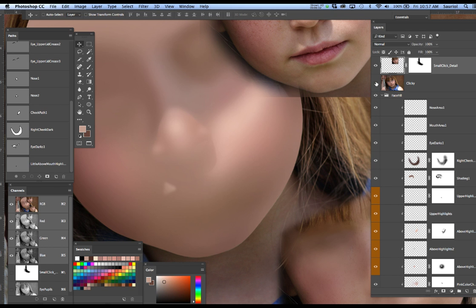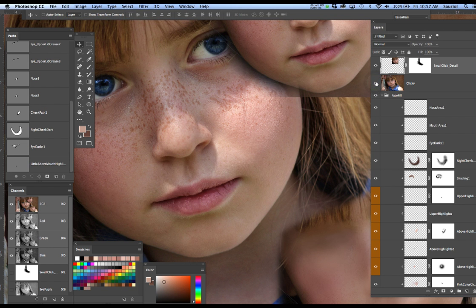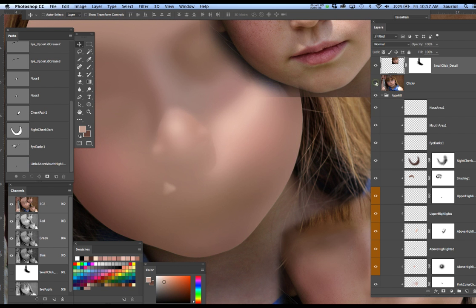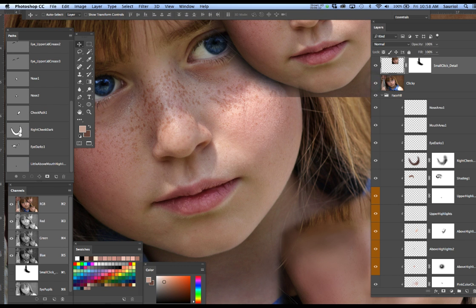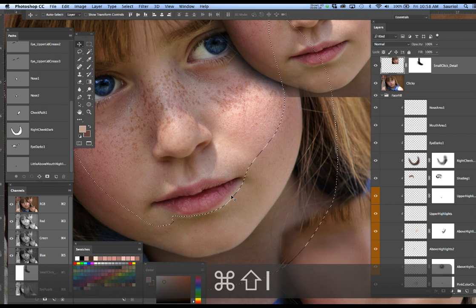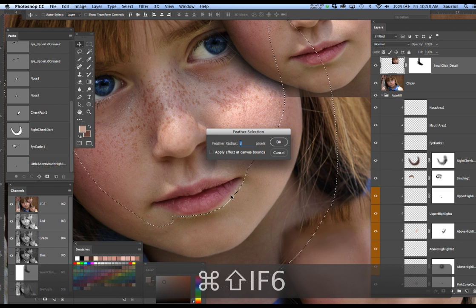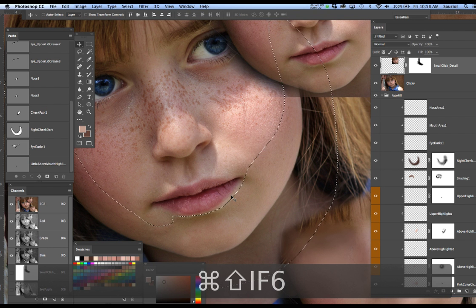The reason I click back and forth again, just to repeat myself, is that I need the placement in the right place. So not only does, let me click this back on, but now let me Command click that to show you that it is in the right place. Again, let's inverse it. Okay, again let's go Shift F6 and add the 3 pixel feather, and again let's hit Command H to hide it.